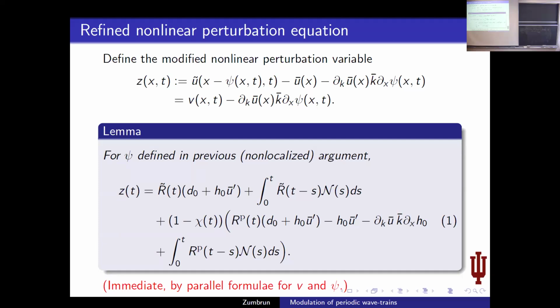pretty crude. But now, we use the same psi as before. Nothing changed. There's not a new iteration. It's just an estimate now. And we write down the Duhamel formula. We get Z is R tilde applied to the initial data plus a Duhamel term in R tilde. And then remember, there's this funny interpolation with the initial data, just the same. And then, okay. And then we've got an RP.